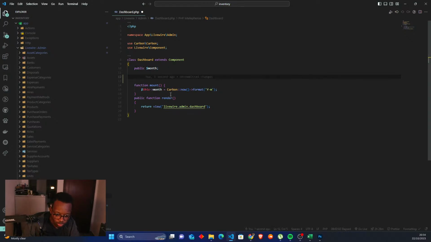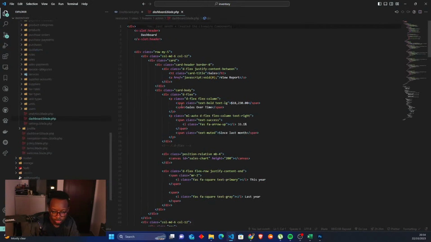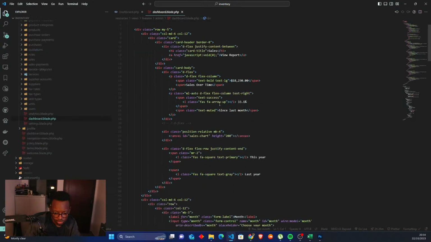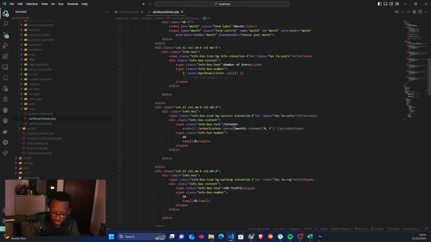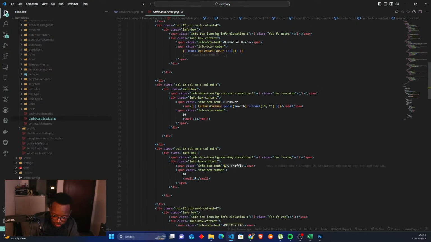If I go to the dashboard itself, I will be able to see exactly what we have here. So this user count, user all. Instead of turnover, or instead of CPU traffic, let's say number of assets.